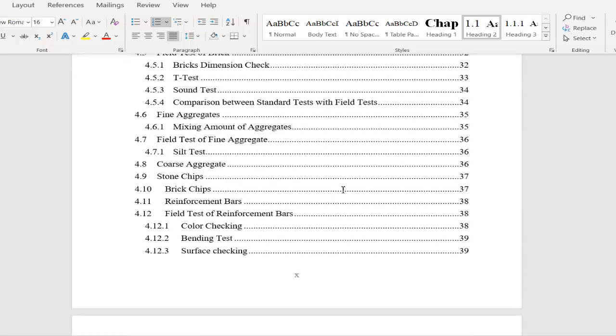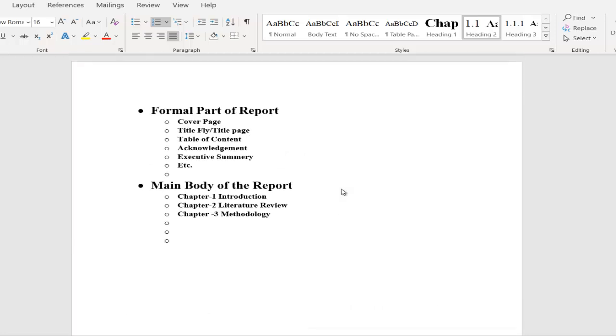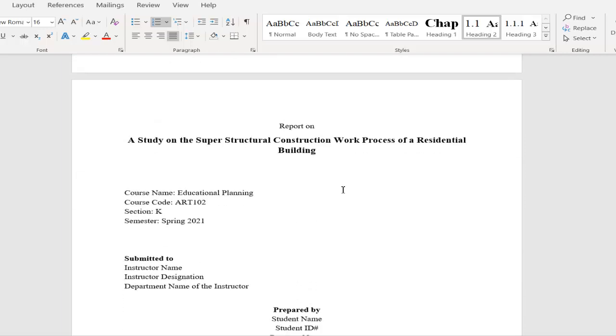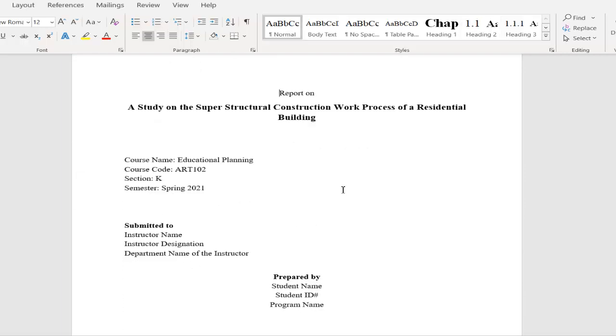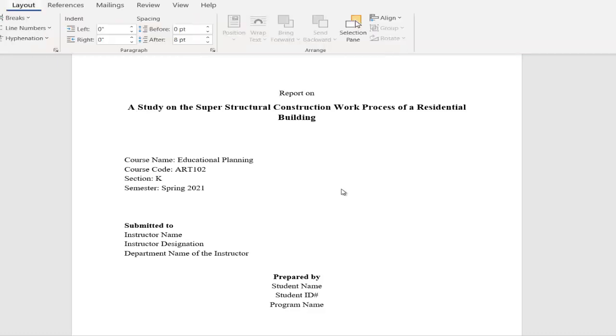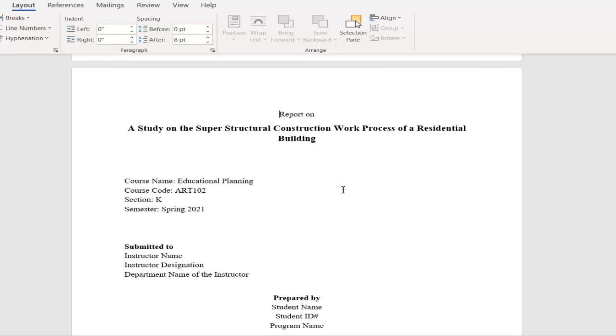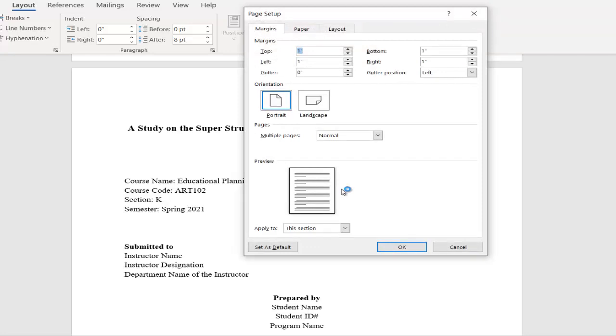One important piece of information I missed is the scaling of a report, which is very important. Usually you can adjust the margin of the report by selecting the margin layout. One important piece of information about margin or page setup: you can select margin here, but I would prefer you to click this icon to get the page setup.